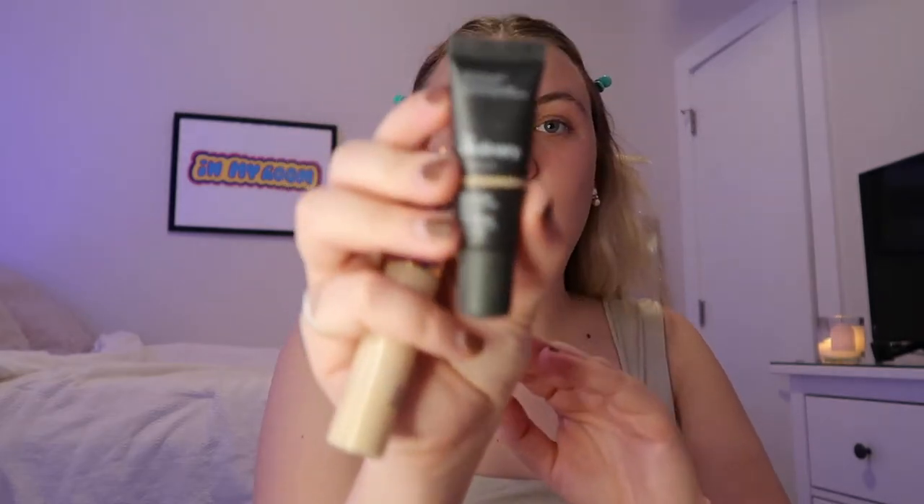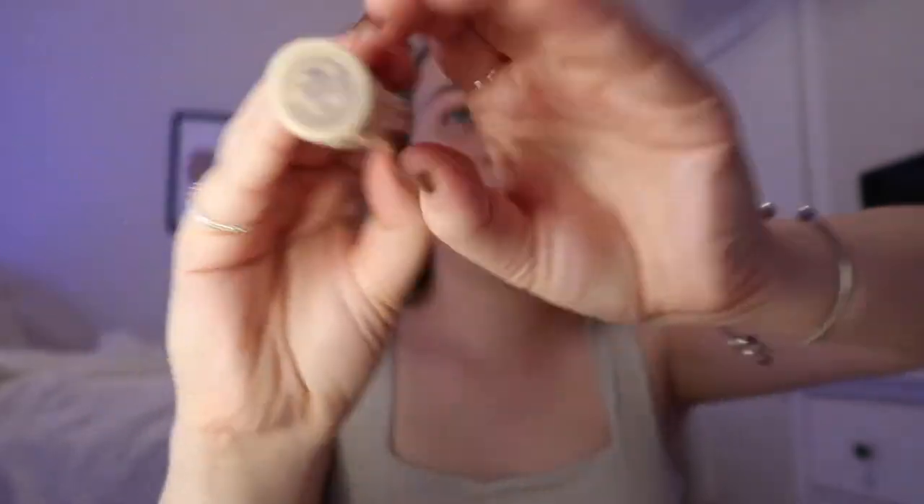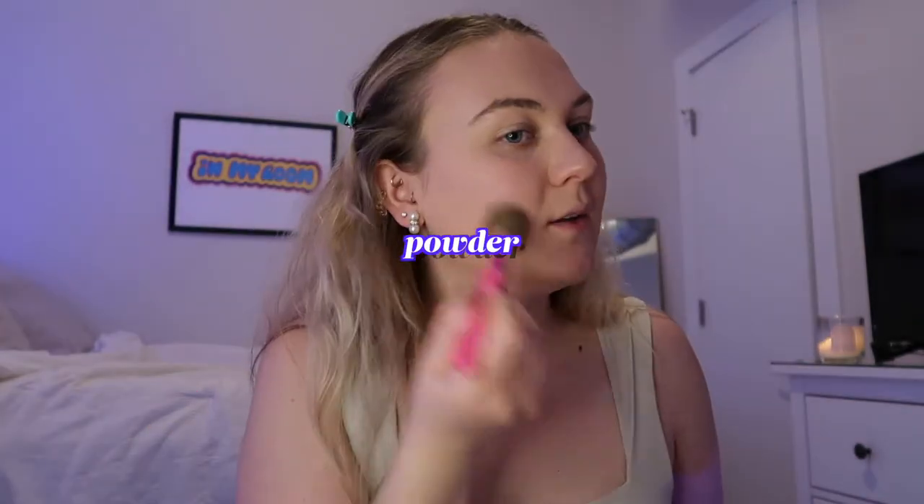I'm going to be using a concealer. I like the one in the same line — The Ordinary Concealer — but today I'm going to use the Tarte Shape Tape in shade 16 Natural, because it's more my skin color right now. I love it. I have a pimple here so I'm just going to blend that in. That is a good base — that's what I'm looking for. I'm going to put on a bunch of powder. This is the Airspun loose face powder in the shade Honey Beige. I'm going to take a more dense brush to really pack it on, under my eyes and the rest of my face.